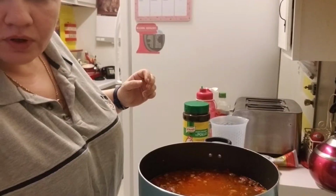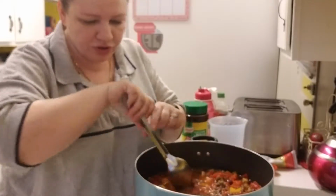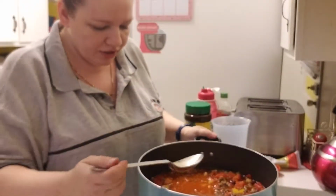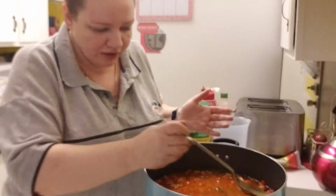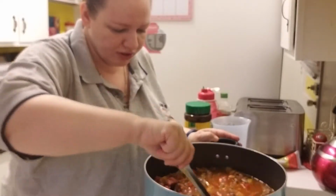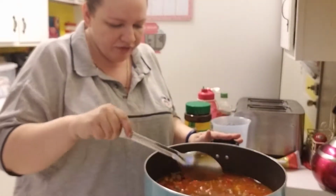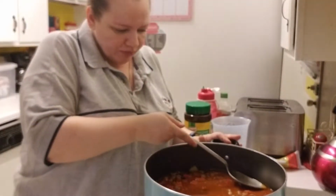While this is getting up to temperature, I keep this glass jar, so it's heat proof, nearby so I can skim off the grease that starts to form at the top, because all the grease is going to rise. So you don't have to worry about it being greasy with all that butter and oil and the grease from the meat. That's mostly going to be pulled out as it's cooking. You're going to let this cook maybe 1.5 hours to 2 hours. I'll let you know how long I end up going with this amount.